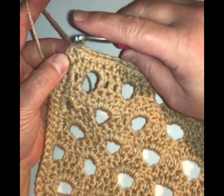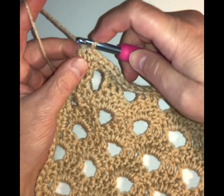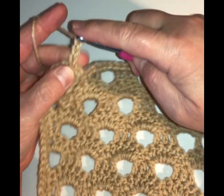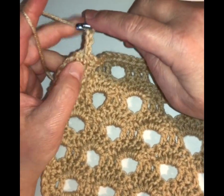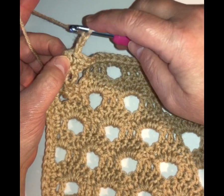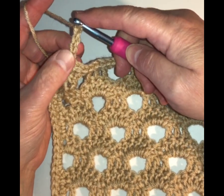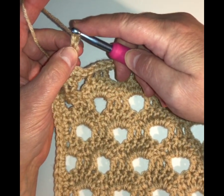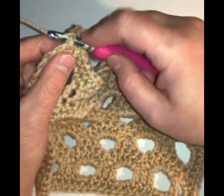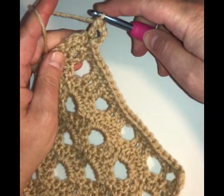But I'm in the corner, and right here is that little chain 1 space from the row before. So I'm right at that space. I'm going to chain 3, 1, 2, 3. But then remember, we were going to do a double crochet, chain 1, double crochet all in that corner stitch. So I'm going to chain 1 more, because this is going to count as the first double crochet and a chain 1. Then I'm going to yarn over, and right in that same space I'm going to do a double crochet.